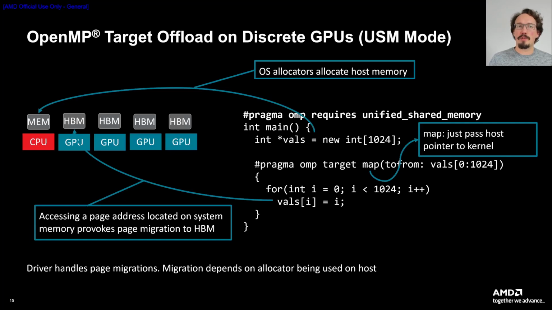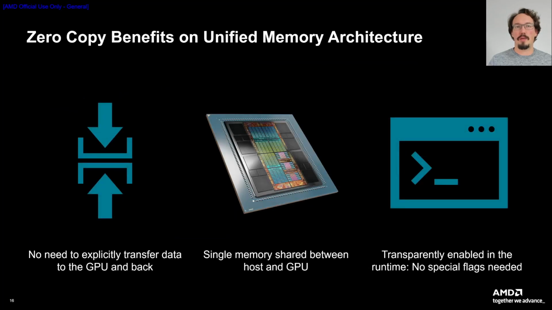This behavior seems both convenient for the programmer and efficient for systems that share a single memory, like AMD's MI300A data center APU, as it involves zero copy. And it is indeed convenient and efficient. With the newest ROCm release, we introduce a zero copy runtime mode, which is specifically beneficial on the MI300A and its unified memory architecture. It removes the need for explicit transfers of data to the GPU and back.